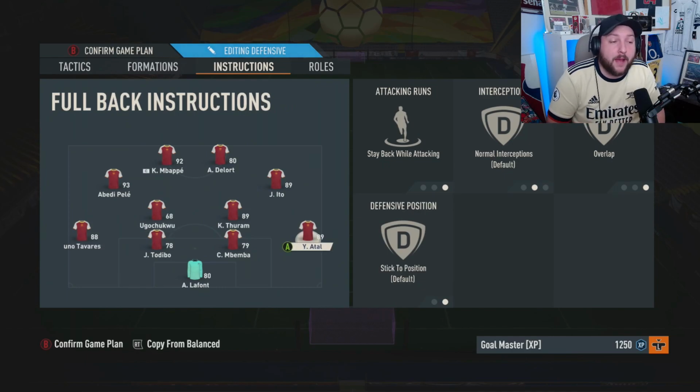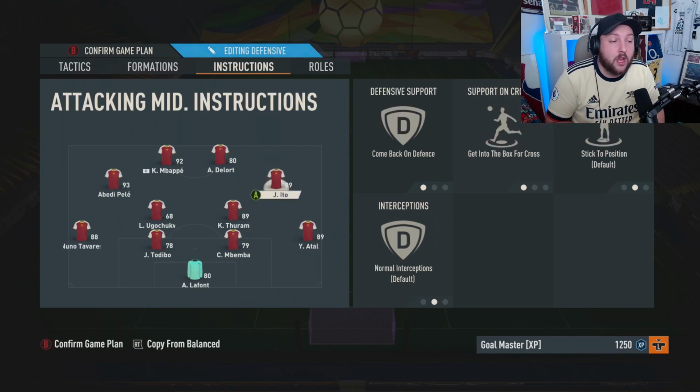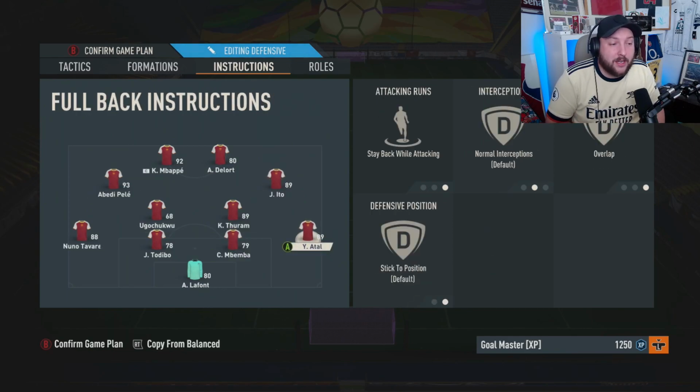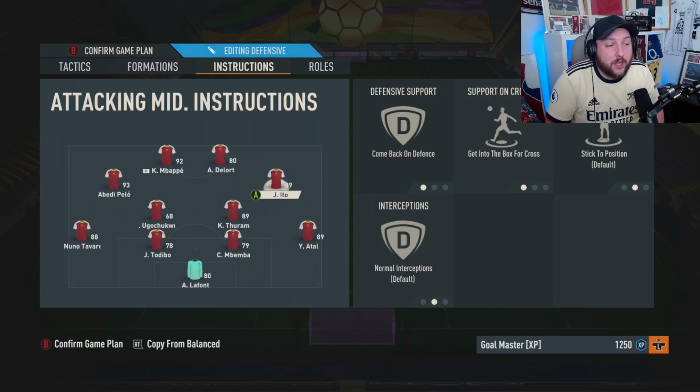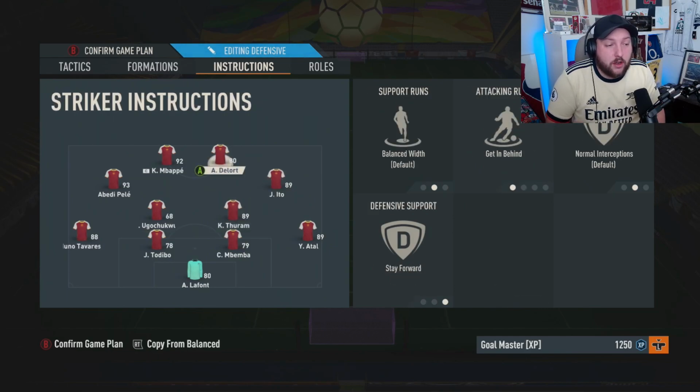So the first triangle is going to be right-back to Cam to CDM, which is going to be Thuram, Ito, and Natal. These 3 are going to be your triangle. Your second triangle is going to be Thuram, Ito to Dalot as another triangle here.